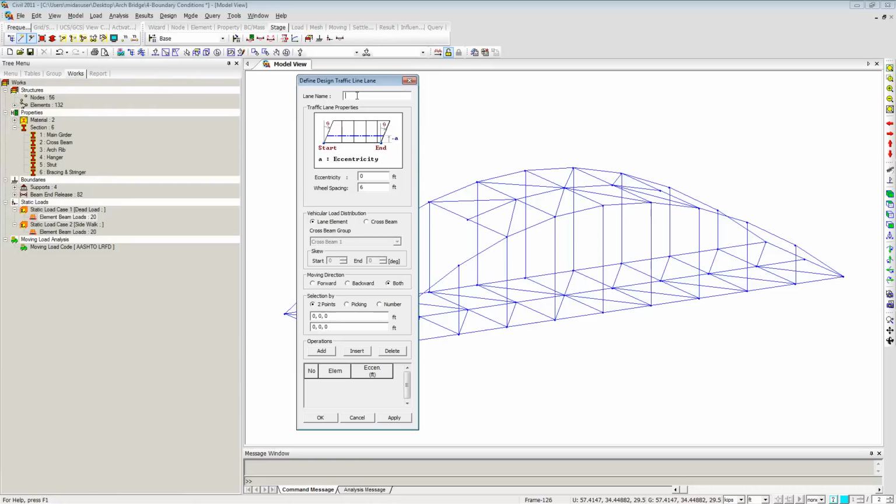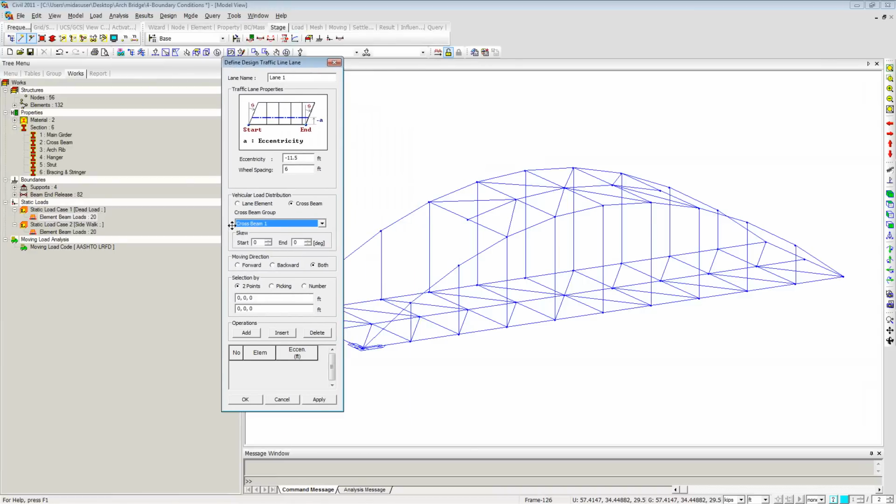I call it lane 1. Eccentricity negative 11.5 feet, and wheel spacing 6. I'm going to apply it to the crossbeams, so this is the group that we have defined. We could have skews at the beginning or end, but for now we're going to just put 0.